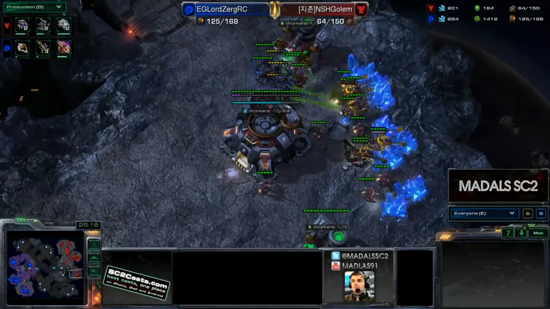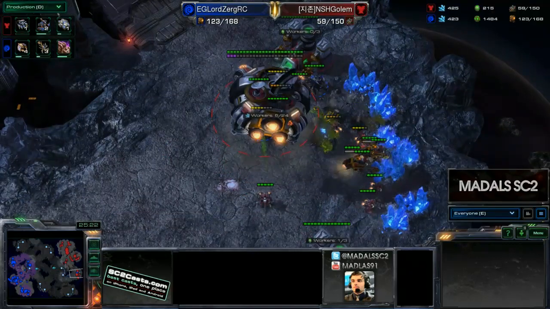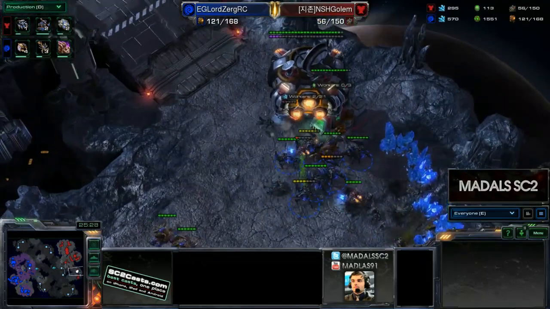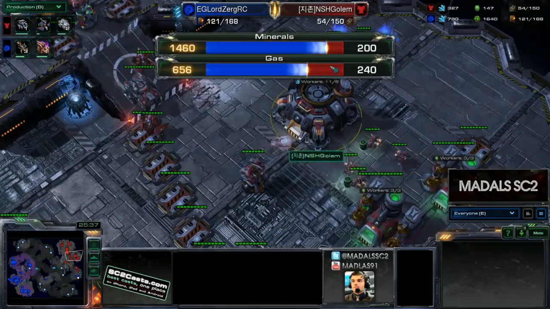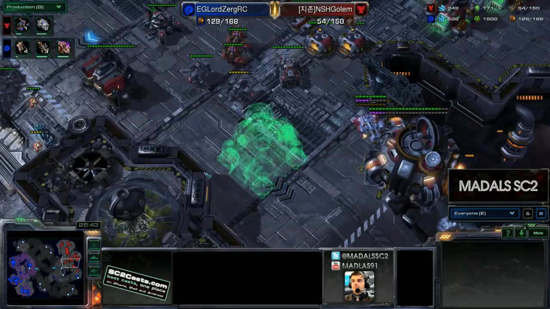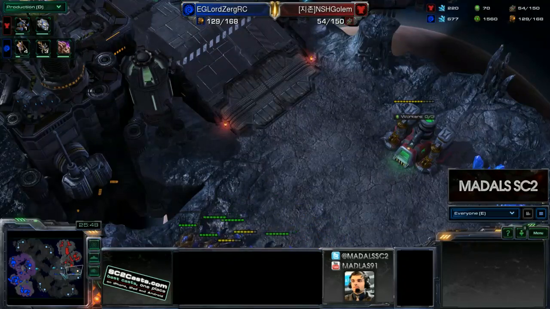He's ready to Blinding Cloud, abduct onto those siege tanks, but this is the big problem for Golem. He is losing all of these mules, all of these SCVs very quickly. The Orbital Command could very well die as well to the Hydras, and as such, he has just got so little mineral income. If we take a look at this, just 200 minerals a minute compared to the 1500 of LZ. That is just so great for LZ. He is in a dominating position.